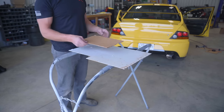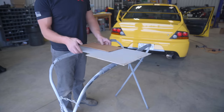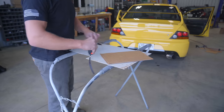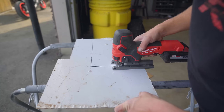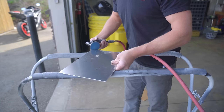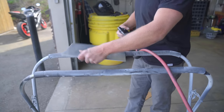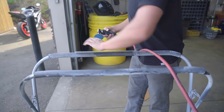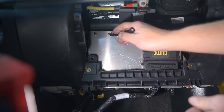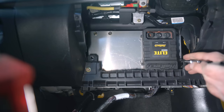This plate, 13 inches by 9 inches. I have a scrap piece of aluminum here, maybe 1/4 inch thick, that I will be building this mounting plate out of. The mounting plate is cut and drilled, bolt, bolt, and bolt. First thing we're gonna mount is the ECU itself. This is exactly where it's gonna sit.